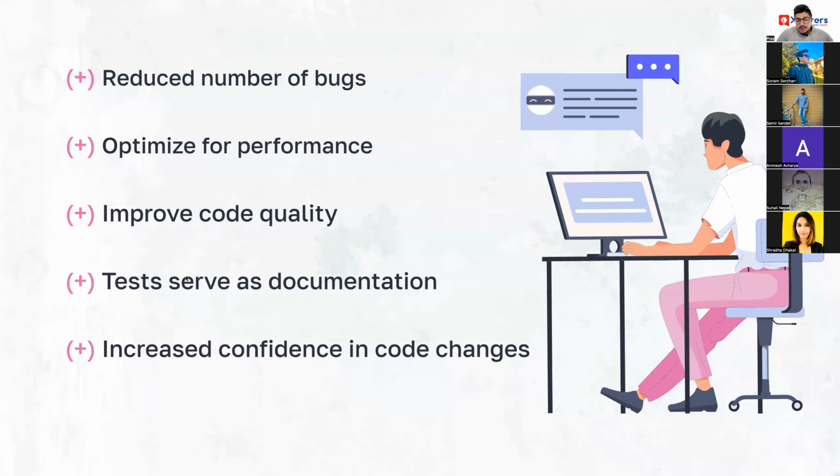The other one is that tests serve as documentation, and you might have seen this when you write tests as well. When we write tests, we give it an input and we expect an output. What we're effectively doing there is building documentation as we go. Let's say I'm a developer and I come in and I don't know what a function does. I can quickly look at the test and see, okay, this function takes a dictionary with two keys as input, and outputs this dictionary transformed, with a new key, for example. So just by looking at that test, I can tell what the input of this function is going to look like and what the output is going to be once it performs the calculation and returns the output to me, right?